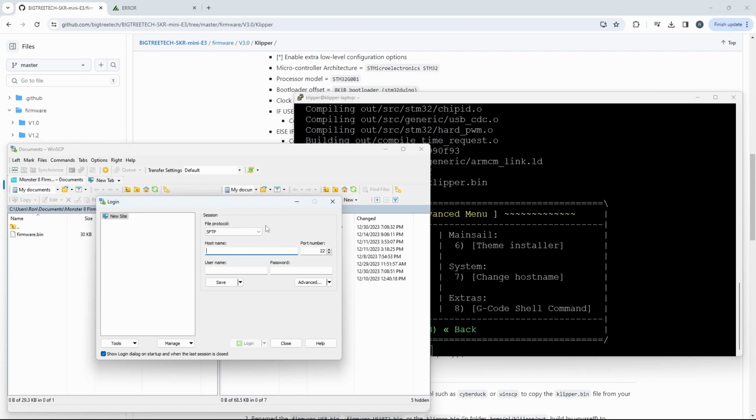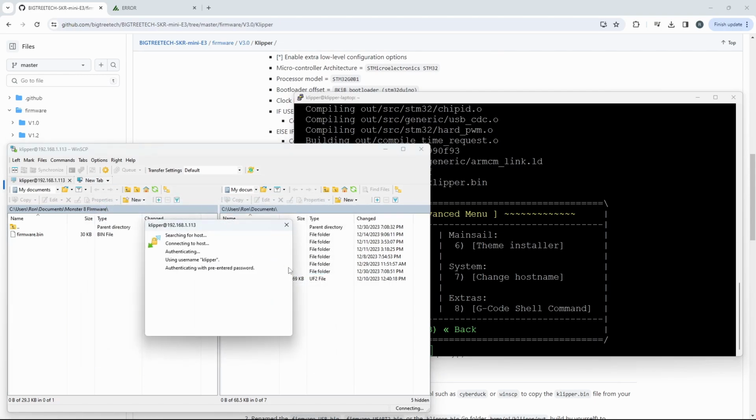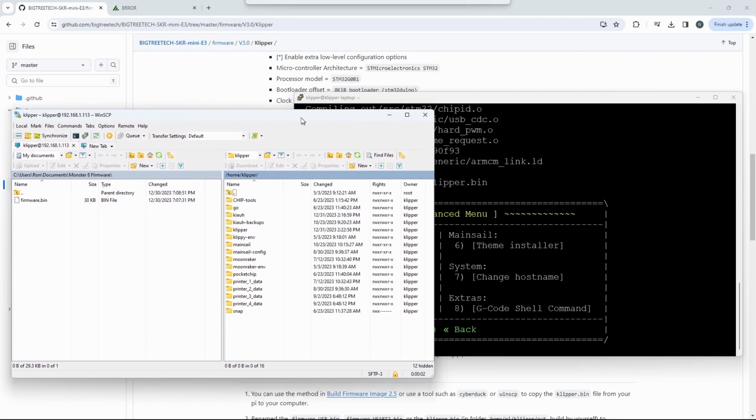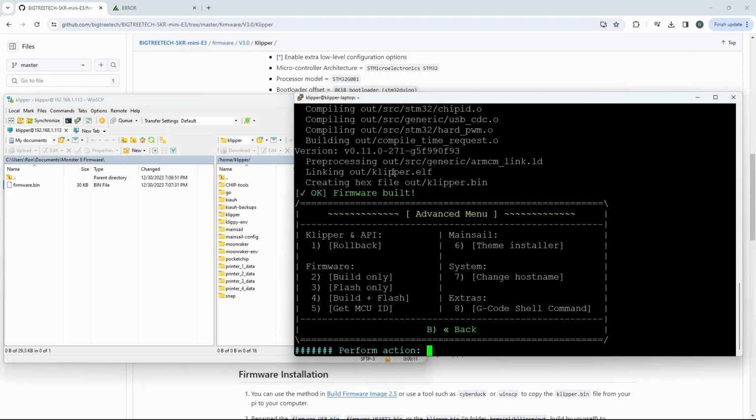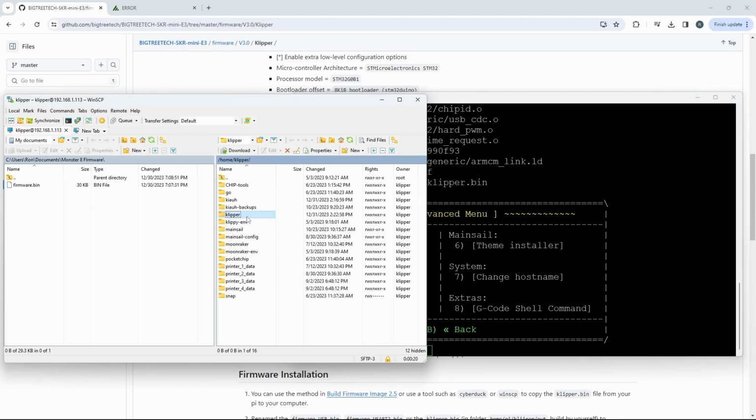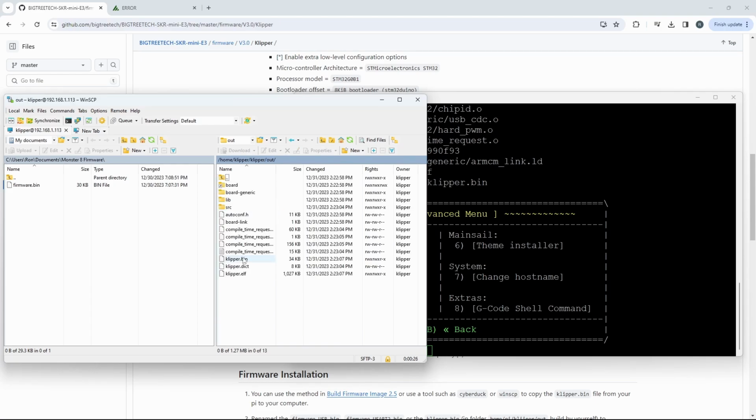But we are going to go to my Klipper laptop. I think it's 113. I'm going to put in my user. Perfect. So we have now connected to my Klipper laptop. So on the right-hand side here, you can see all the folders on my laptop. So this has said that it created a bin file for us under out in Klipper. And I know that the out folder is located in the Klipper directory. So we're just going to double-click Klipper, and we're going to double-click out. And we can see here is our bin file.